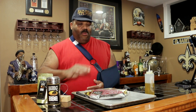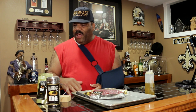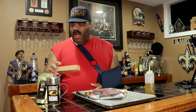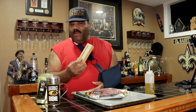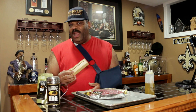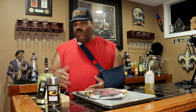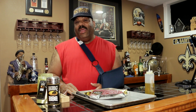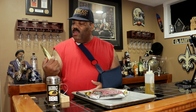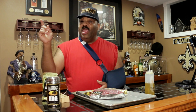Simple preparation. We're going to be using some EVOO, extra virgin olive oil, as our binder. We're going to be dusting this down with our rub, and then we're going to be monitoring our tri-tip with the Meteor Plus thermometer probe. You guys saw me do a review on that not too long ago. So sit back, relax, watch us do this quick prep work, watch us do the cook, and we'll get to the taste test, and we'll see how this Oakridge BBQ Smoky Chili Lime Rub works out. So, don't go nowhere.